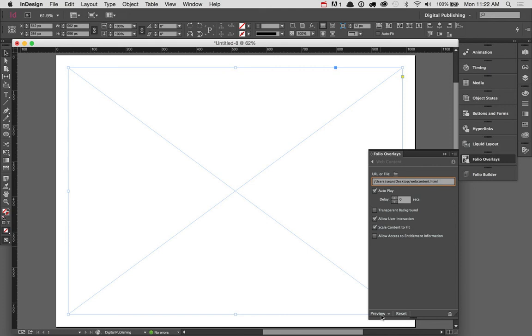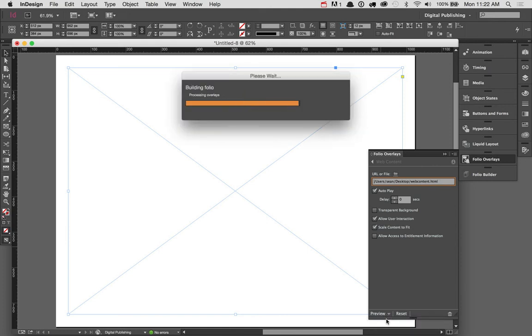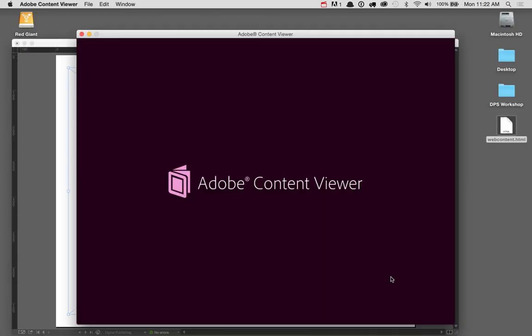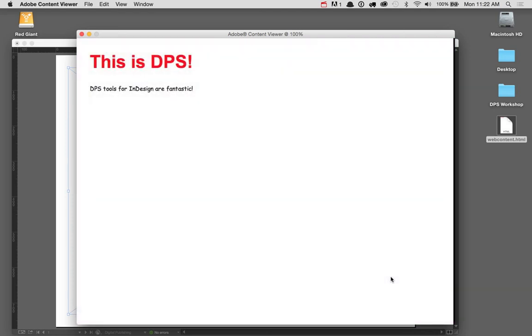And now let's preview it. There we go. Finally past the spinning wheel of death. And there it is. There's my HTML content. Now, of course, I can create anything I want in this HTML content. And like I said before, you can also include things like JavaScript. JavaScript animations also work, guys. You can actually include step-based animation, transitions inside of this, and it'll work.